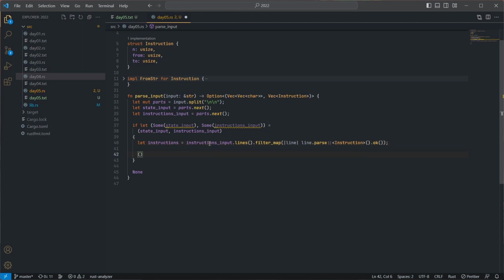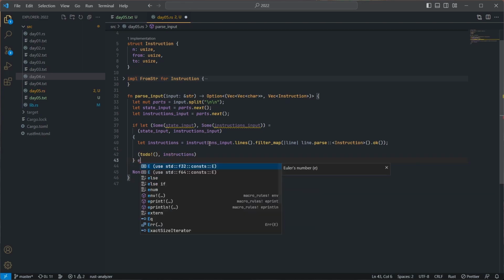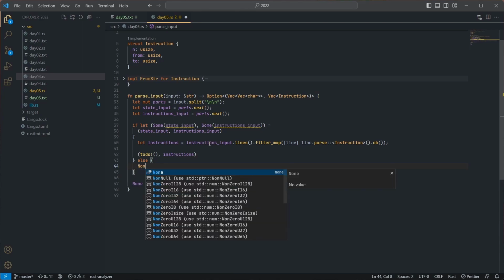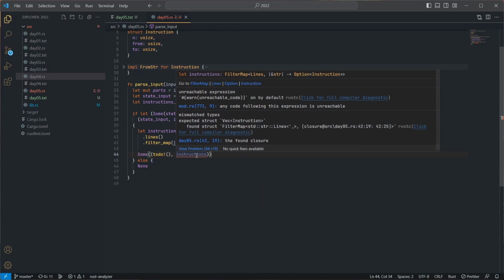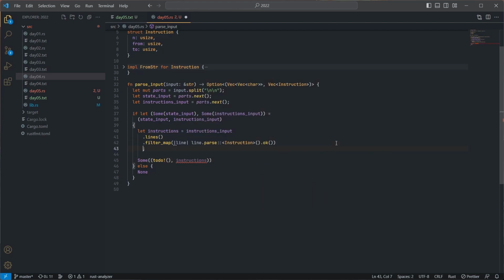And we can return, okay, for the first part we need to do something, but for the second part we can already write instructions in it, and else we will return none. Oh yeah, I forgot some. Oh, I need to collect it into a vec, of course.